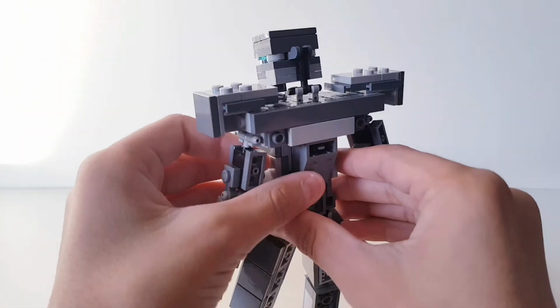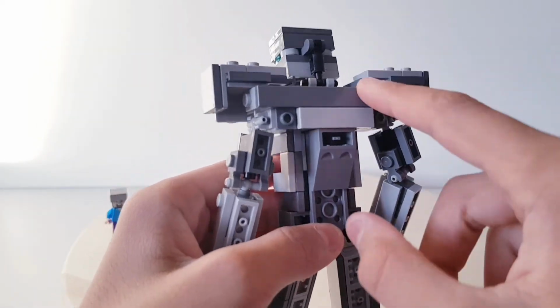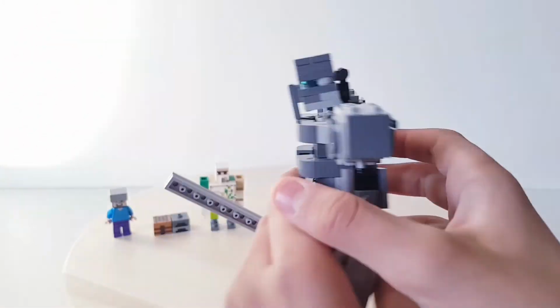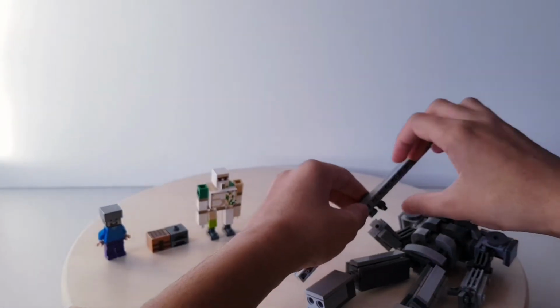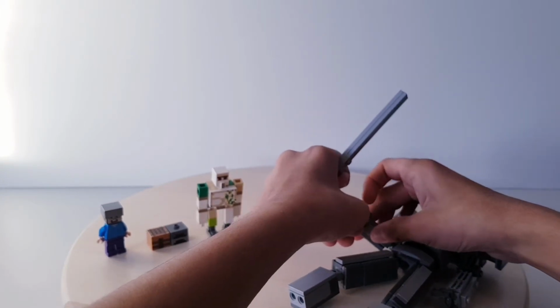So here is the back of him. I don't really detail the back on my mechs, but I added some shoulder padding here and this inverted slope here. And let me just lay him down here. He needs a rest. And the hands clip on with a clip on a 1x1 stud.